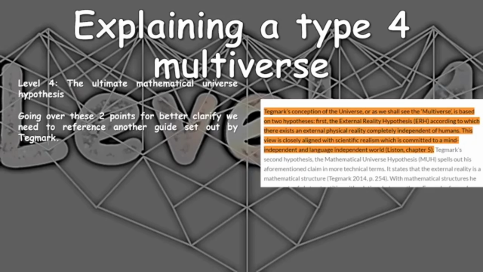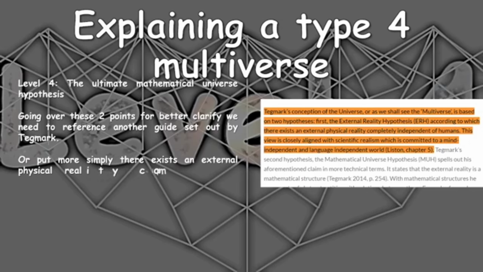Tegmark's conception of the universe, or as we shall see the multiverse, is based on two hypotheses. First, the external reality hypothesis, according to which there exists an external physical reality completely independent of humans. This view is closely aligned with scientific realism, which is committed to a mind-independent and language-independent world. Liston, Chapter 5.